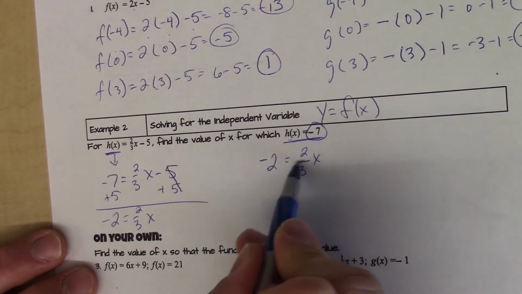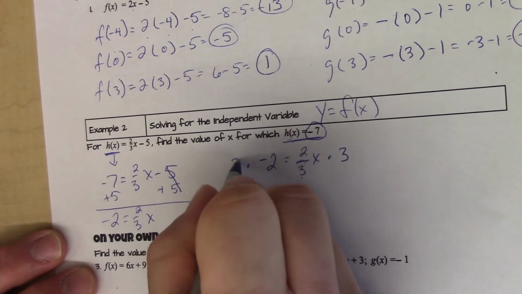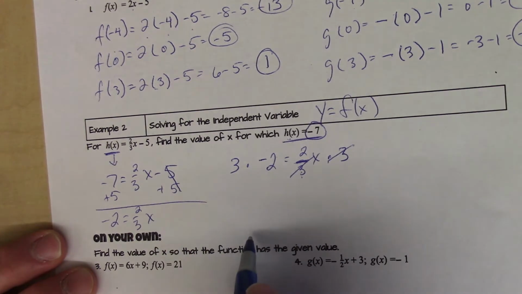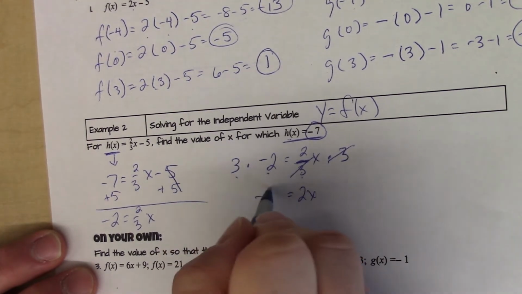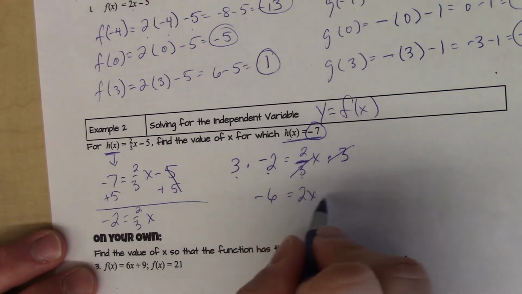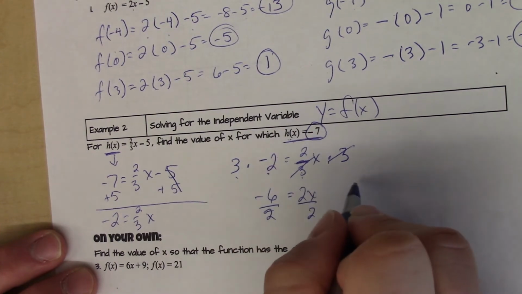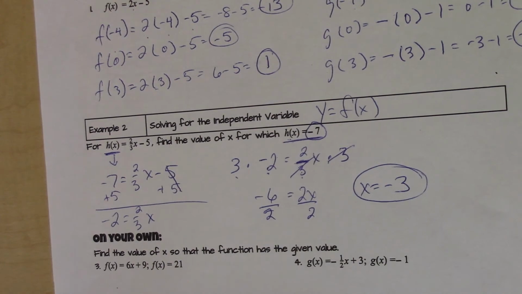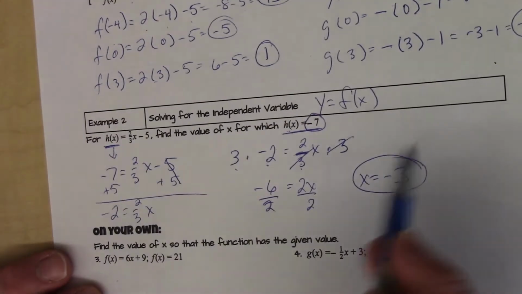To get rid of a divide by 3, I would just times both sides by 3, right? To solve for this x, I have to divide by 3. Okay, so the opposite of dividing by 3 is to times by 3, and it's going to cancel those out. So on this side, I'm left with 2x, and on this side, 3 times negative 2 is negative 6. And then we know how to solve this. This is a number next to it, so I know I've got to divide both sides by that number. And I get x to be negative 3. And that's all you need to do for these, is solve for 1. Before, we had to plug it in 3 different times to find 3 different answers. Now we're just solving for 1, right?